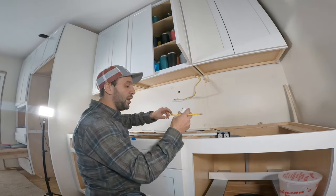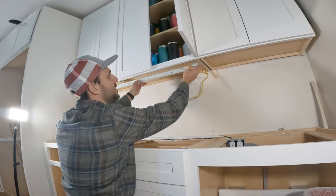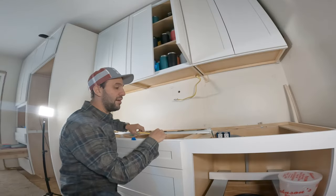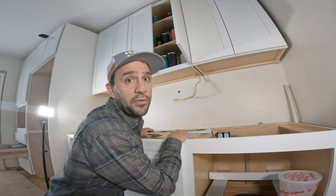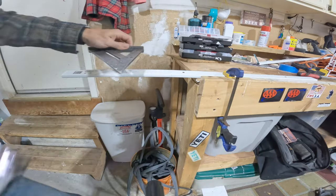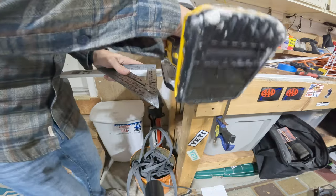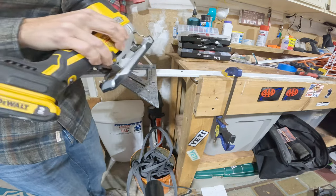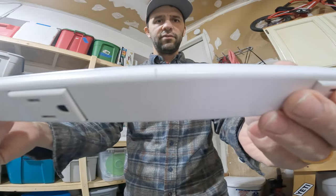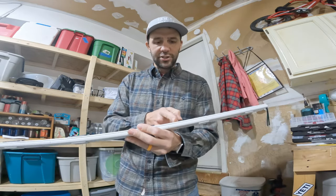Now we've got to determine the width. This is actually the junction box — it has to slide in here. We put this against here and make a mark for our depth. Now that we have our width set, we're going to go cut this in the garage. We're going to use a jigsaw with a metal blade. I have my mark there, and I'm going to line the actual blade up with the line and put this square on there — the square sets the distance between the blade and the guide. And I'm just going to cut. We have our line right here, but we've got to get rid of these wires first. All I'm going to do is cut them right in the center, because the leftover track I might be able to use for something else.